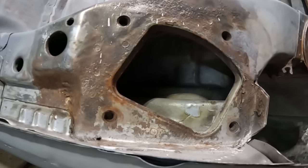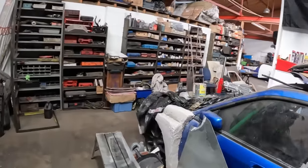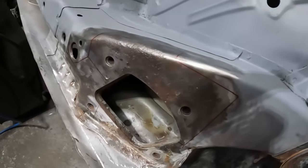Right, anyway, I'm all out of memory card, so I'll pick you back up when I've got a new bottle of gas. And we're back, and we're fully gassed up. You have to excuse the noise. John is literally behind that wall sanding down a Mark 1 Escort at the moment. His newly acquired project. And this is what we are now up to.